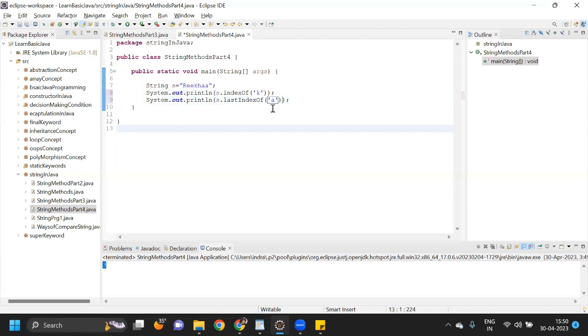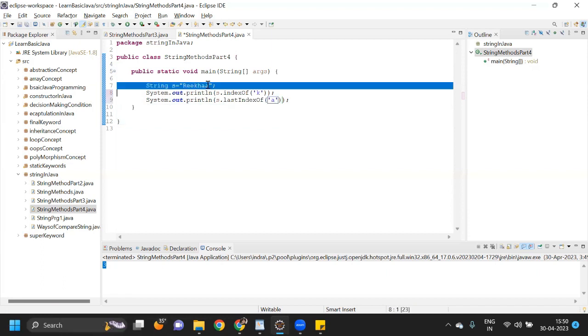I have passed, right? So this indexOf method will start searching the character from the start of this string. But this lastIndexOf will start searching the character from the last of this string.